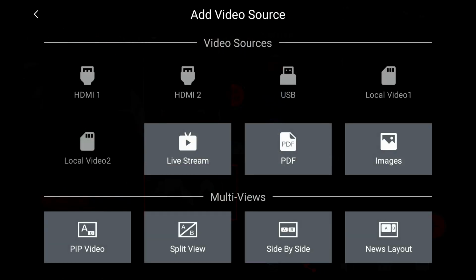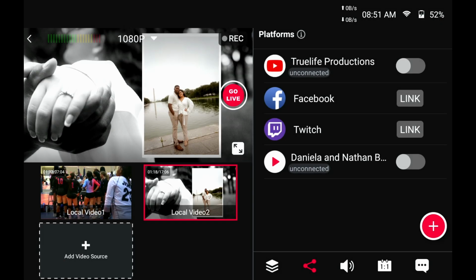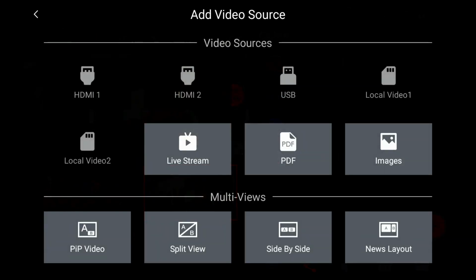In addition to that, and this is a great one, and this was an add-on that came along the way, is PDF. Now I don't have a PDF that I could pull in and add. I should have thought of that, but basically you can. The Yolobox has an SD card slot, and it uses that SD card slot for many different options. One is for recording. Second, to pull the videos that you might have created as content for your stream. Also images, and in this case PDFs, which you can create in PDF format.